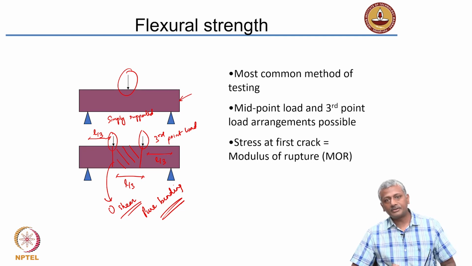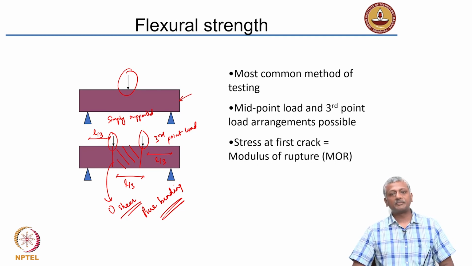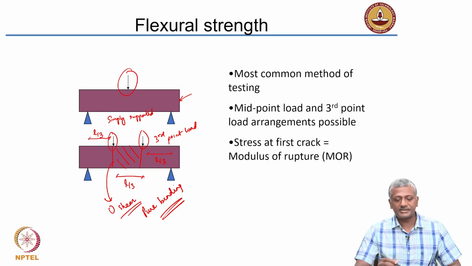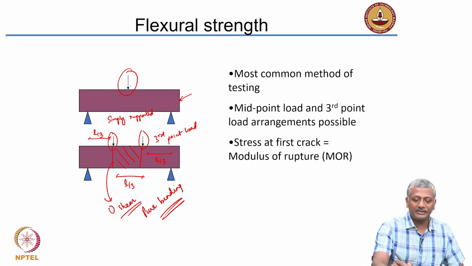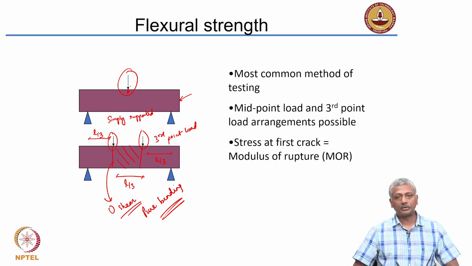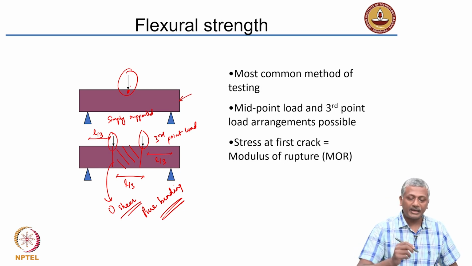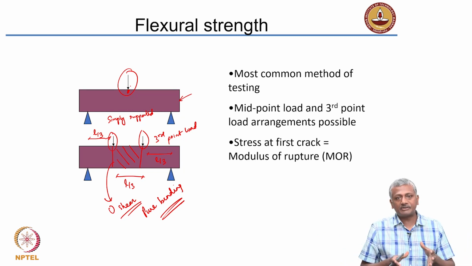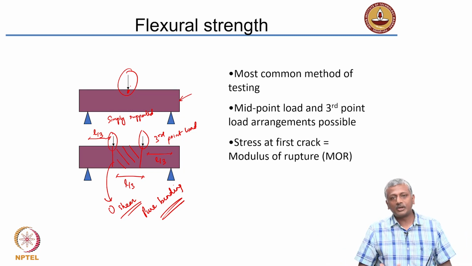Okay, you would have all done shear force and bending moment diagrams in your mechanics of materials course. You will know that for this arrangement, you have shear and the shear changes sign exactly right under the load. Okay, in the zone right under the load, the shear will change sign. But in the case of equal loads, equidistant from the supports, you will have a zone in the center where there is no shear, there is only pure bending.